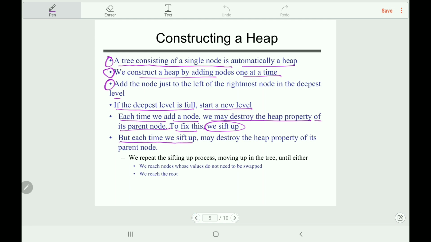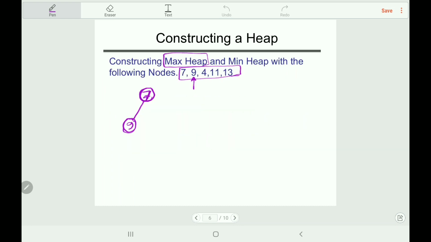But each time we shift up, we may destroy the heap property. So let's do it. We should shift up here. In our case, it should be 9 and 7 swapped. So here is step 1, we shift up and we get this.